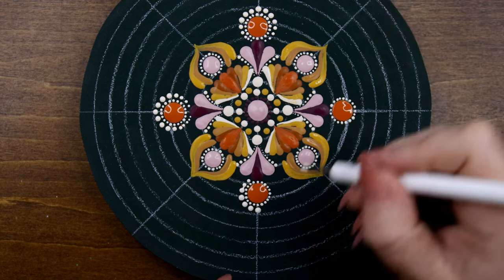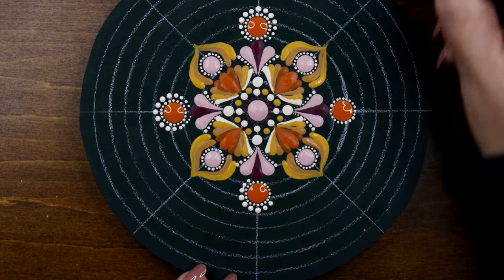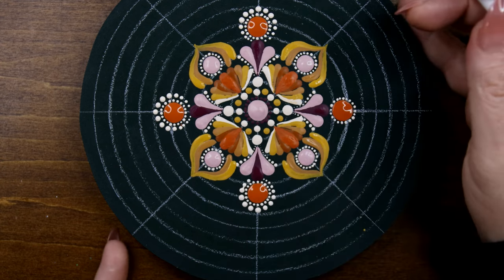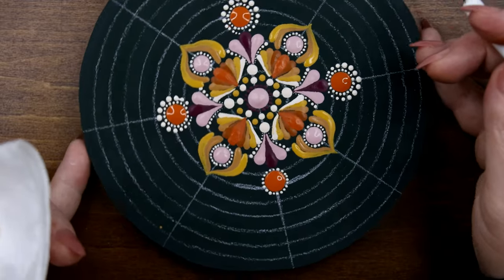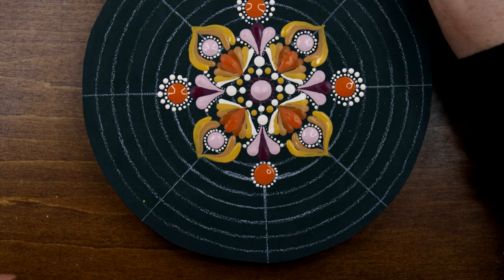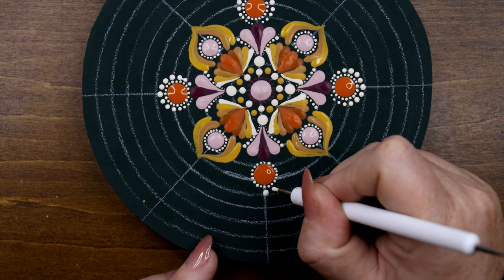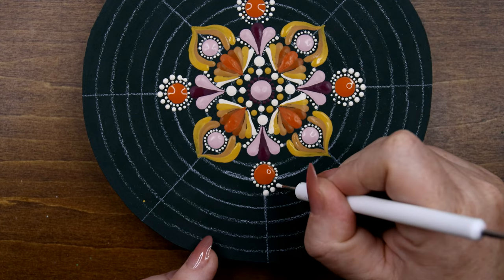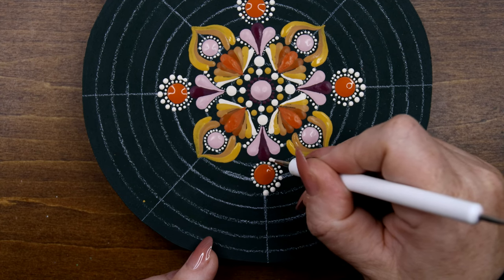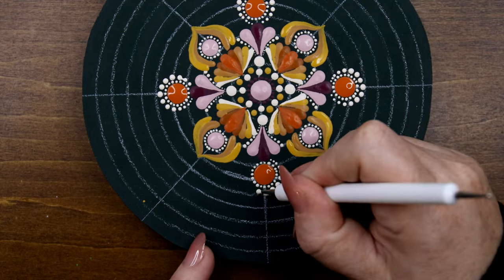Ooh, I got a little hung up on that one. That's okay. Dot, and then one more, and then we walk. Not going to go back and fix that. It didn't look terrible, so I'm just going to leave it. Sometimes flaws are good. So there's one, two. Unless you're a perfectionist, right? And then you have to fix it. So I tend to leave things sometimes.